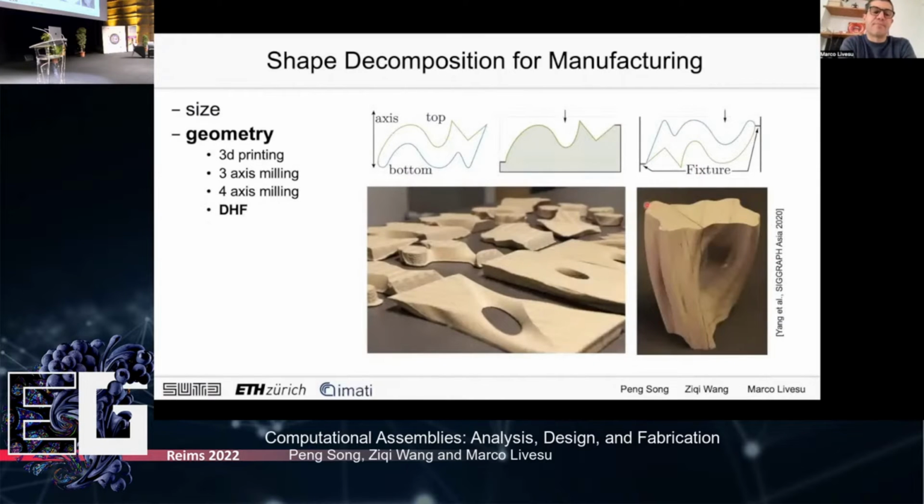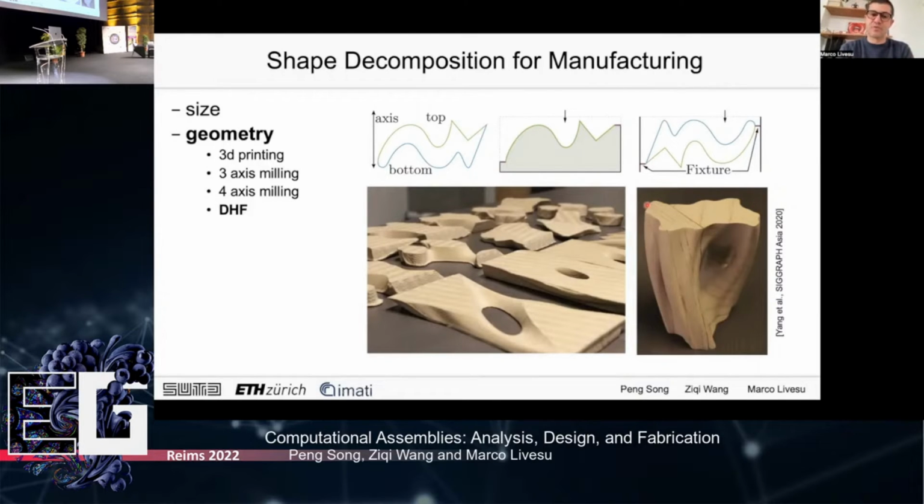Recently, another idea of height fieldness was presented. This is a paper from SIGGRAPH 2020, and is what is called the double height field. The double height field is essentially a piece of geometry that can be fabricated with a 3-axis milling machine in 2 machining passes. The idea is that you need to fulfill the height field constraint from 2 opposite or almost opposite directions, such that you first carve material from one side and then you flip your object and you carve material from the other side.